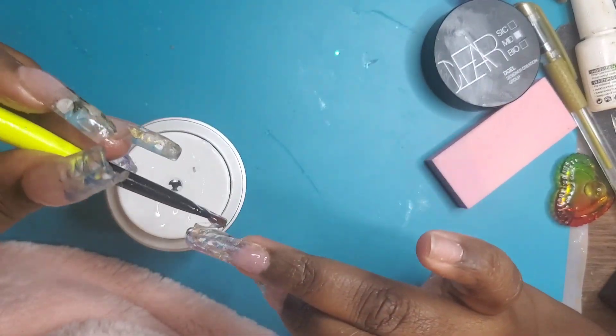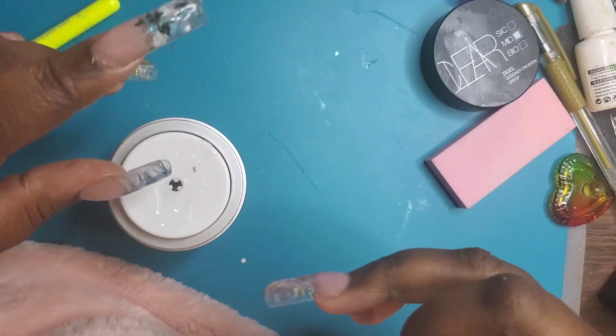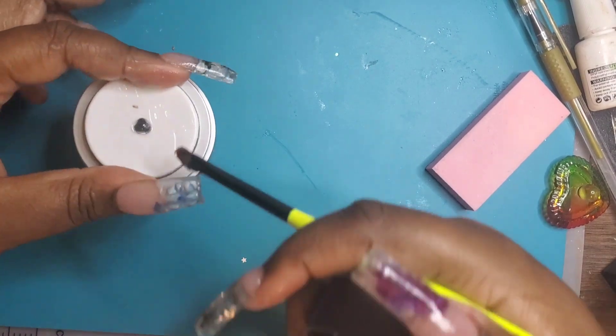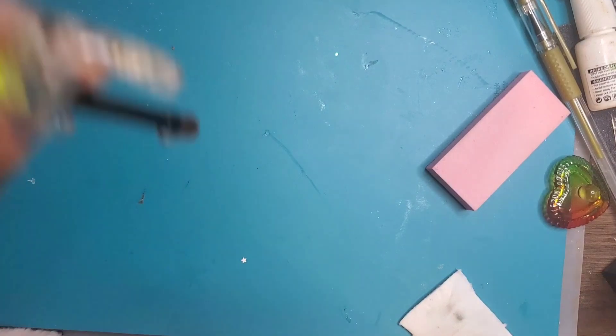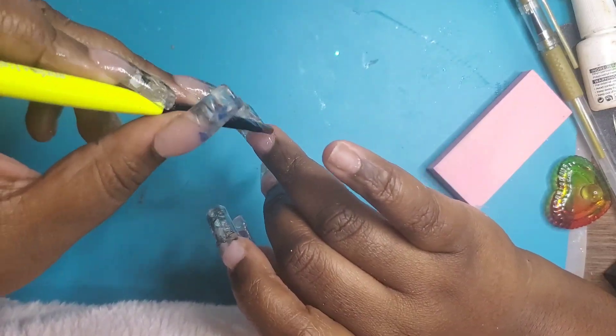It is not cheap — straight off the bat, it's not cheap. It's a Korean nail product and it's not that affordable. I did get it on sale, I think during Christmas or Black Friday, which is why I went ahead and grabbed it. It would be a go-to product for me if it wasn't so expensive and such a pain to get, because I really enjoyed working with it.